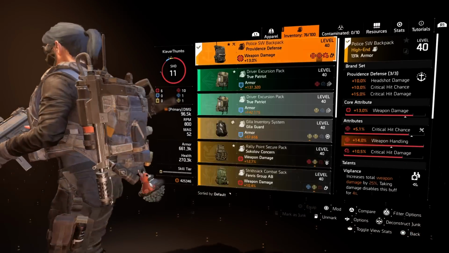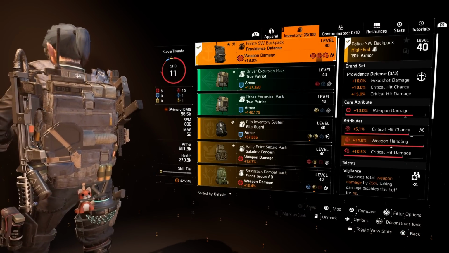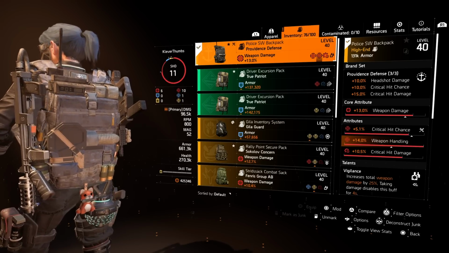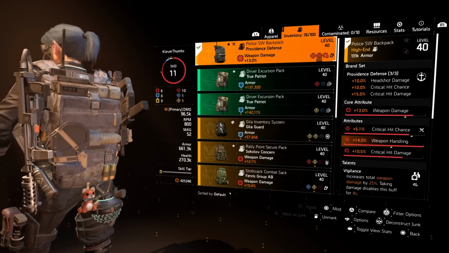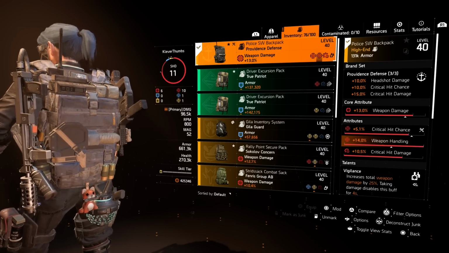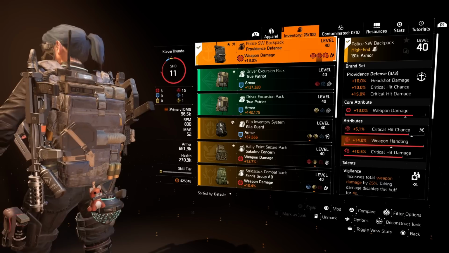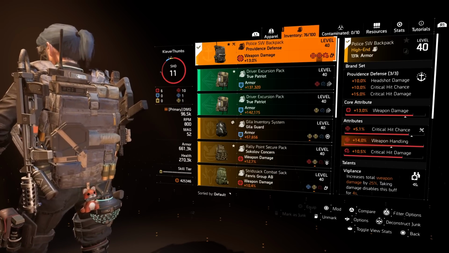Moving on to the backpack for the grand finale, I do have the third piece that makes this 3-piece Providence. Now, the core attribute is 13% weapon damage, and the attributes that I have are 5.1 critical hit chance, which I did roll on there. It came with 14% weapon handling, which is max, and I did put my mod for 10.5 critical hit damage.